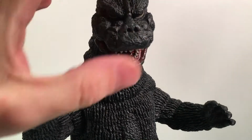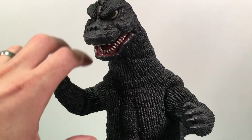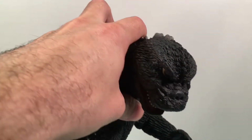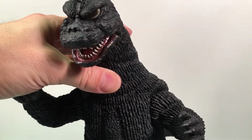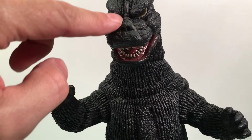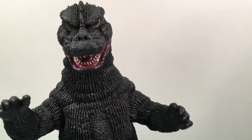In Terror of Mechagodzilla, they tweaked the Godzilla outfit that was in Godzilla vs. Mechagodzilla, which I think was a little bit tweaked from Megalon, and they made him a bit meaner, which this definitely pulls off. Again, it's all in the snout and the way his lip is raised a little bit here, and I think they did that pretty well. He's got the big eyes still, which I always dug.